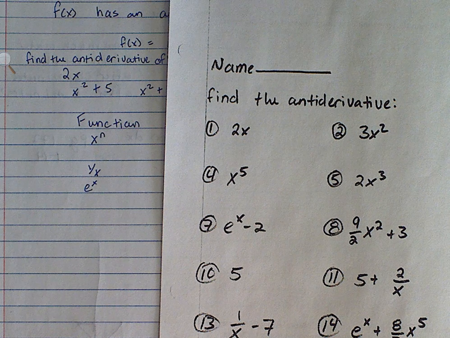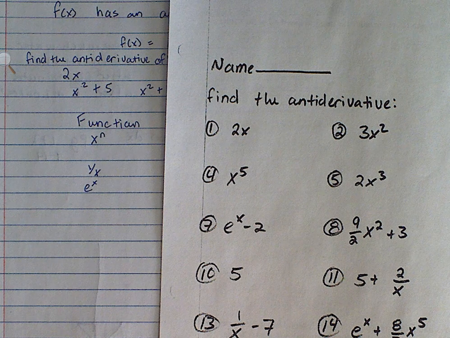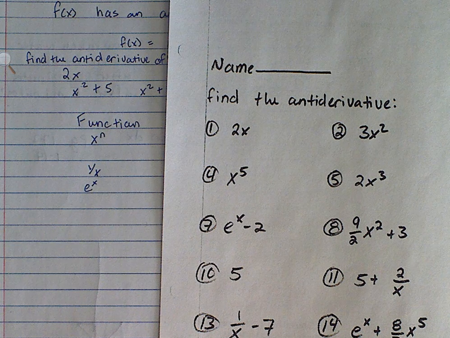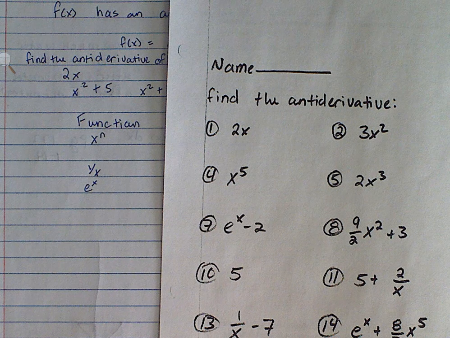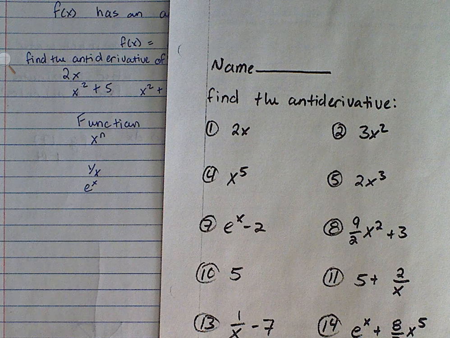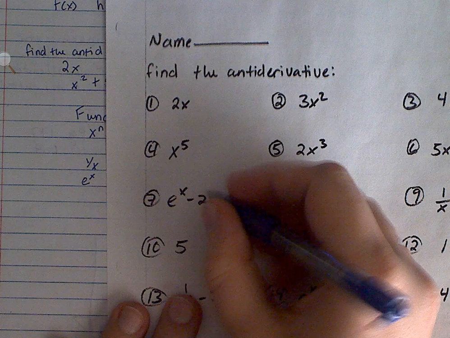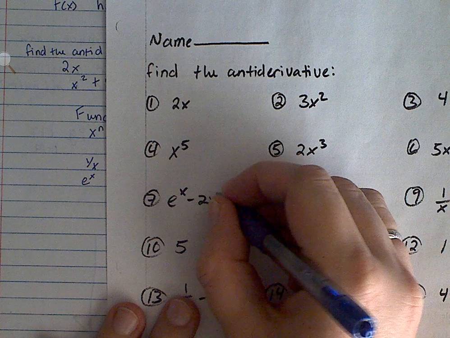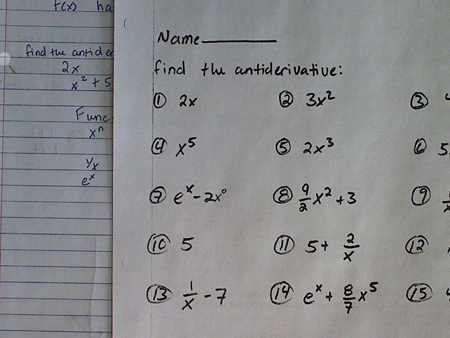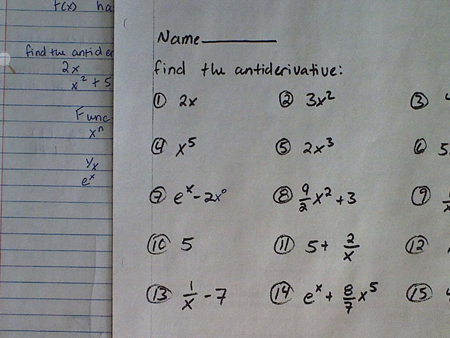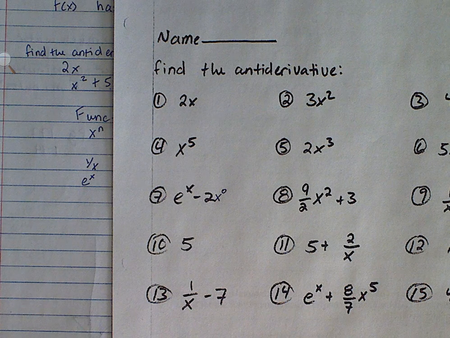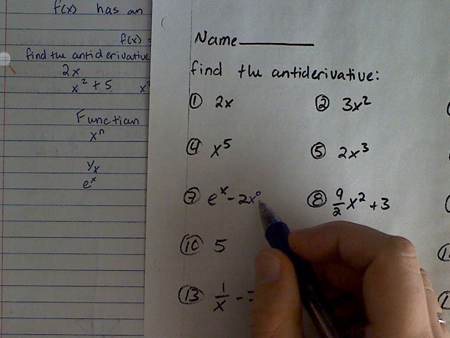What about 7? Sure, let's look at 7. 7 is actually pretty easy. But then I don't know what to do with 2. With the 2, let's talk about what to do with the 2. So, if there's no x already there, I'm going to pretend that the x that's there is x to the 0. All right? So if there's no x already there, we're going to pretend that there is an x there, but it's x to the 0. This is 1, right? Because anything to the 0 power is 1.